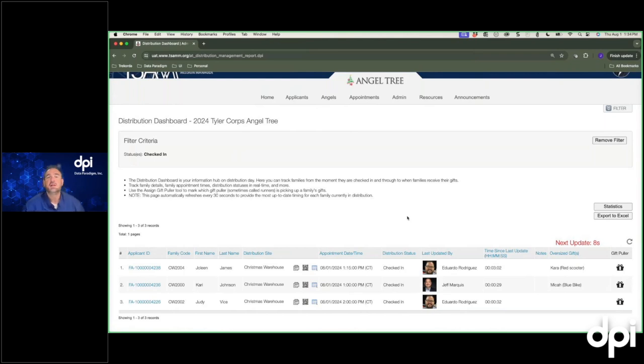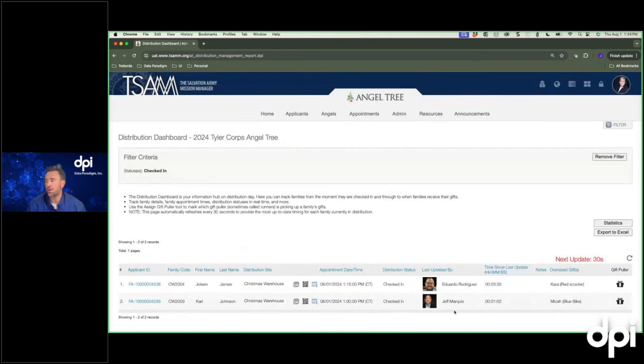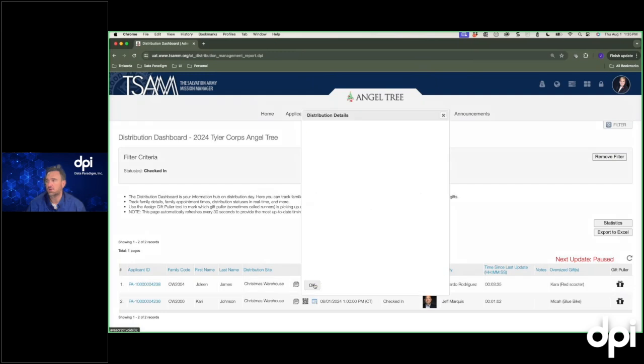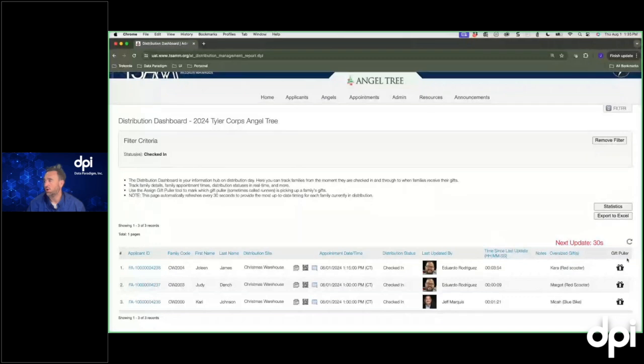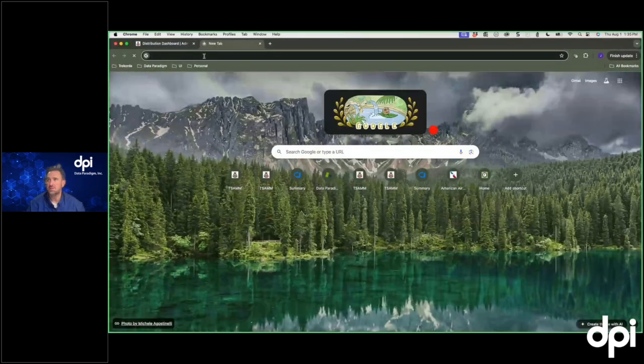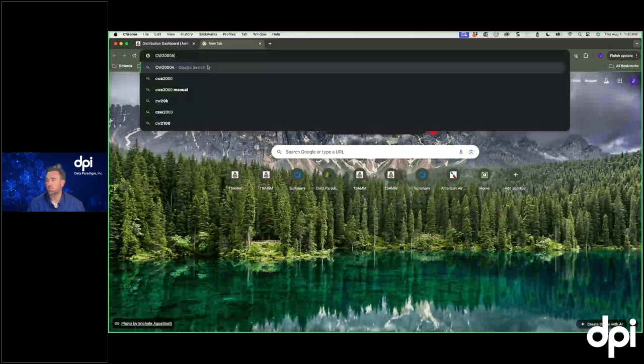I'm going to stick it on the screen and it's going to continually refresh, and I can see when people have come in. I can see them in order. You'll see here in a second, it's going to refresh, and these times are going to be updated. And so I can go through here and I can see that Jolene has been waiting 3.5 minutes. Her daughter Kara has a red scooter. I can actually drill in to her angel as well to see quickly what's the additional information there. Actually, I'll touch on this in the more detailed part. But when I come through here, all I'm going to do is come back to my distribution management side. Oh, sorry. I need to grab that code one more time.